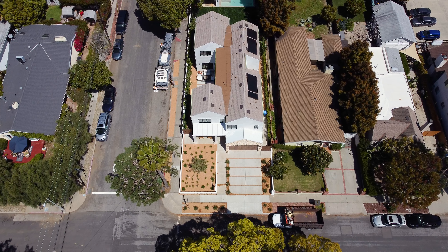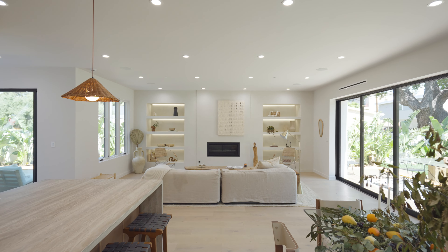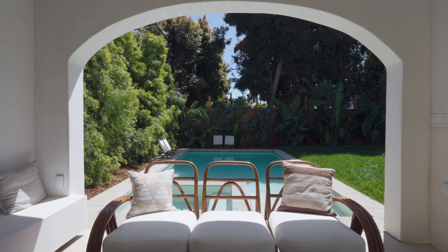My name is Mark Christopher and I'm Alexandra Karam. We are at Berry Avenue in Mar Vista, California. When we purchased this, it used to be a three-bedroom, two-bathroom, 1,300 square foot home. We completely tore it down and built a new structure — now it's five beds, five and a half baths, about 4,000 square feet plus a 200 square foot cabana.